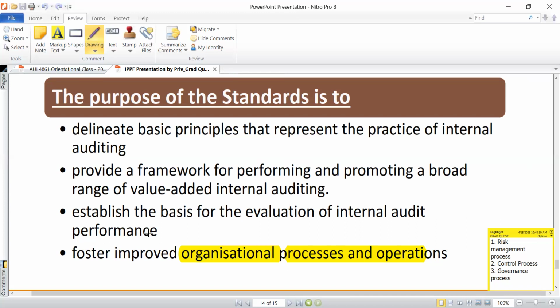So in other words, it also deals with the work we do. How is it evaluated so that it is considered up to standard? And it also fosters improved organizational processes and operations. So when we look at the IPPF standards, not only do they deal with the person of the internal auditor, they deal with the work of the internal auditor, how it ought to be done, how it ought to be evaluated and improved, to ensure that it aligns to the objective of the organization in question. And number 4, it also deals with the organization itself. How do the services of internal auditors improve organizational processes and the way an organization is operating? That's operations. So there are 3 focus areas through which we as internal auditors add value to an organization: risk management processes, control processes, as well as the governance process.